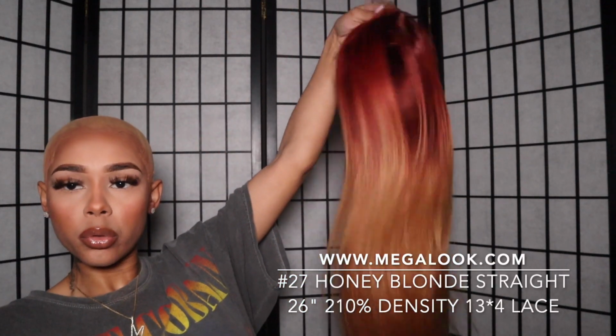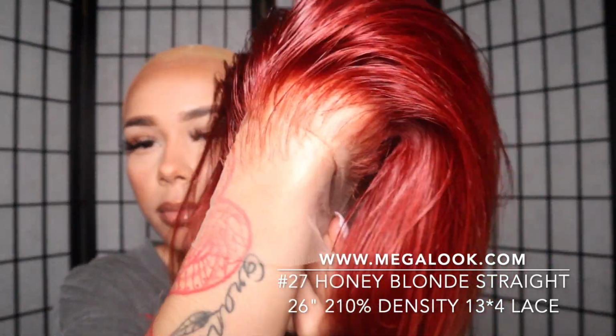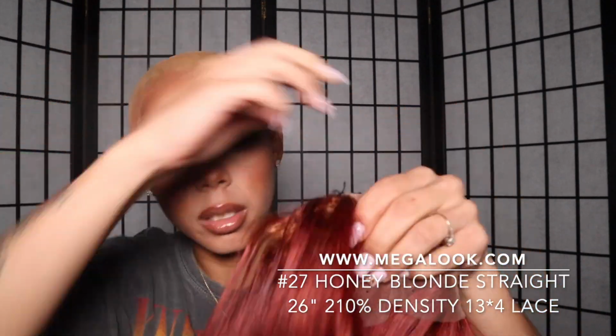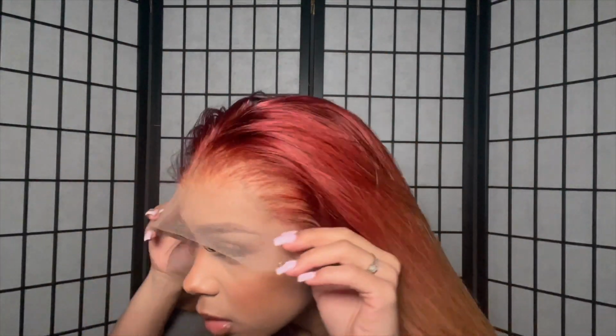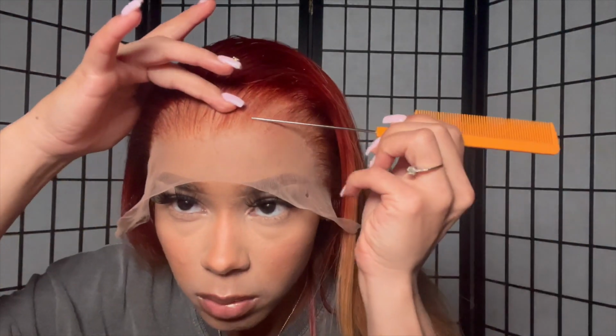This is the wig. This is what it's looking like. It's MegaLook hair in the color 27, honey blonde. It did come in 26 inches and 210 density, and it is 13x4 lace. I did go ahead and sew in an elastic band, and I'm just going to connect these adjustable straps in the back, and then we're going to get right into the install. I did go ahead and pluck this wig off camera.